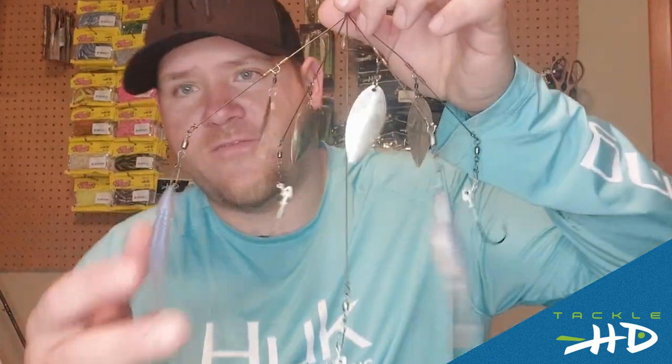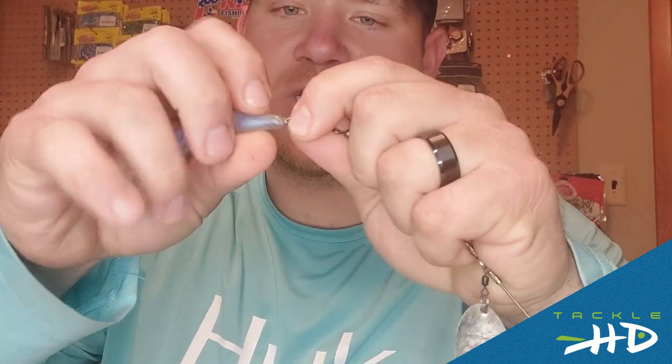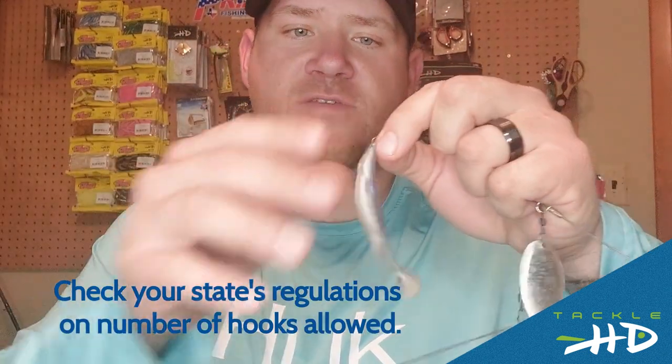So now we're going to pick our swim baits. I've already got my dummies attached up here. They're attached by a center pin spring. You can find these online. They're actually kind of expensive for what they are. I'm sure you can find them other places. I usually buy the Owner ones or the Spro ones, but you just twist your swim bait on. Those are your dummies. In Missouri here, we're only allowed to have 3 hooks, so we got to have dummies.